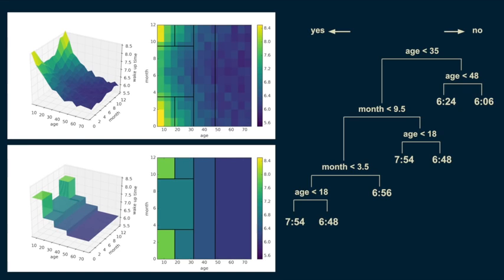The next cut continues this trend, focusing on dividing those younger than 35 in summer months to those older and younger than 13. The shape of the model becomes even more similar to that of the data.